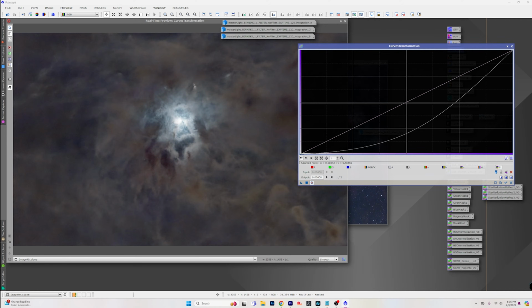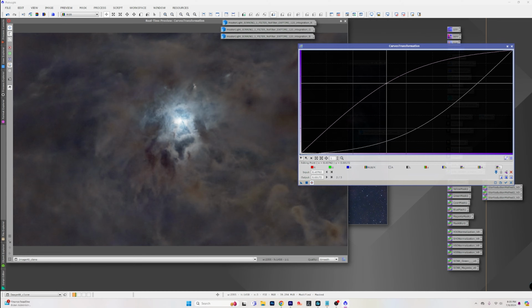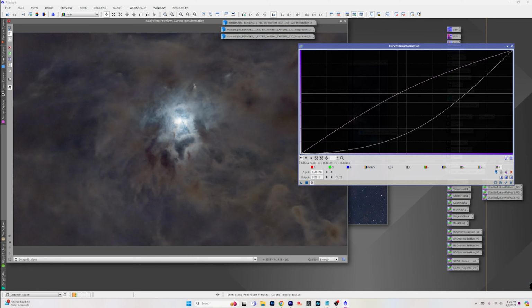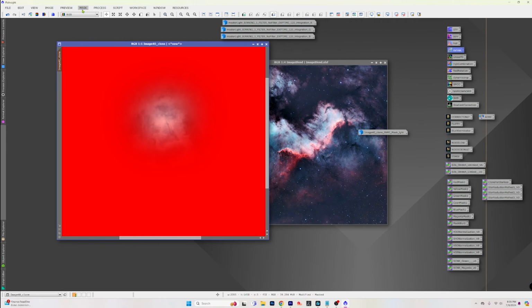If I want to, I can add a little bit of saturation pop into the middle of that. Look at that blue sticking out against that. That looks so super cool. So I'm going to go ahead and apply that. And I like that mask in there. I like what's going on with everything.